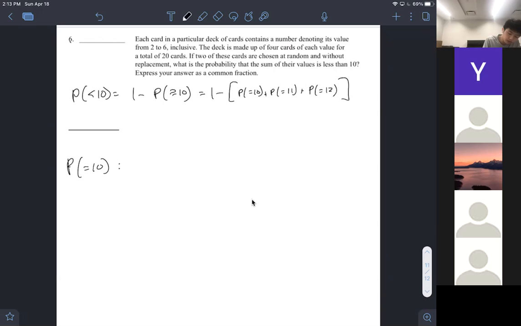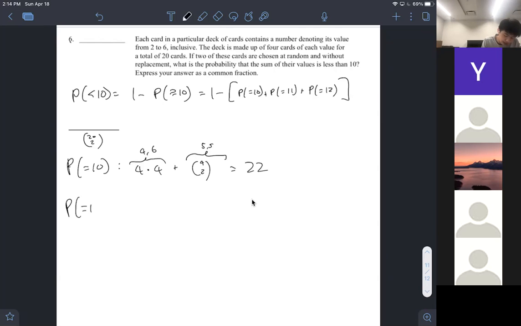So we'll set our denominator to be 20 choose 2. We'll consider the pairs of cards that we've chosen unordered. We won't order them. So for if they're equal to 10, there's 2 ways. If we have a 4 and a 6, then we can choose the 4 in 4 ways, choose the 6 in 4 ways, or we can have a pair of 5s, in which case there's 4 choose 2 ways to choose a pair of 5s, 6 ways. So that means there's 22 possible ways for the value to be equal to 10.